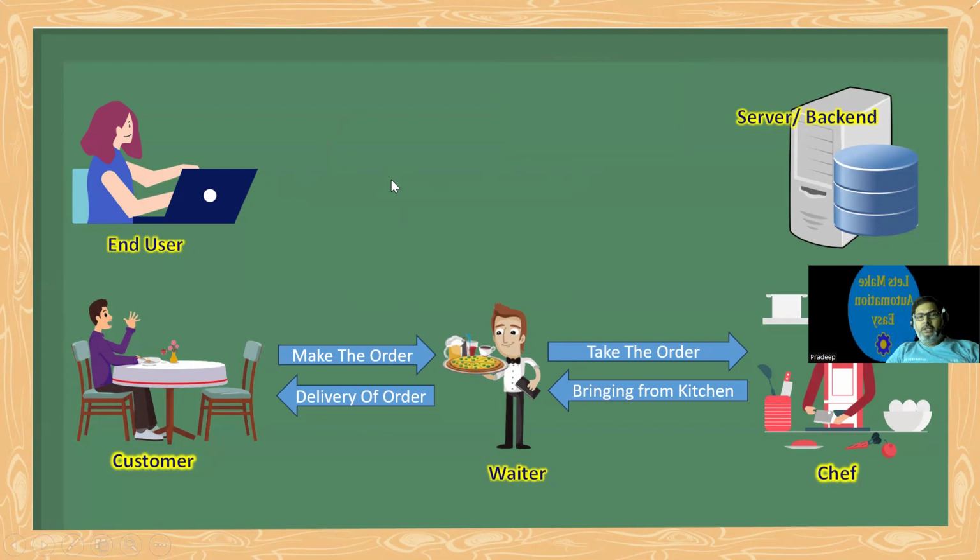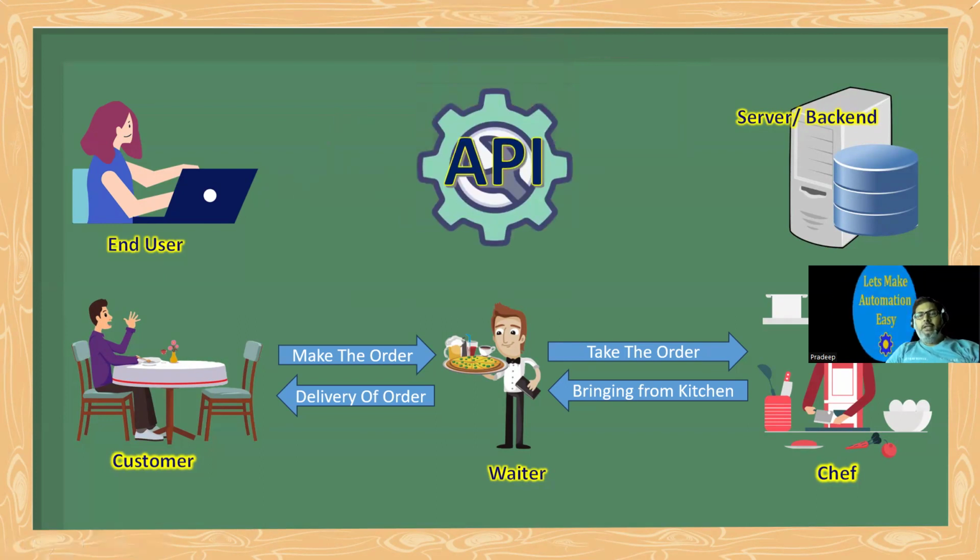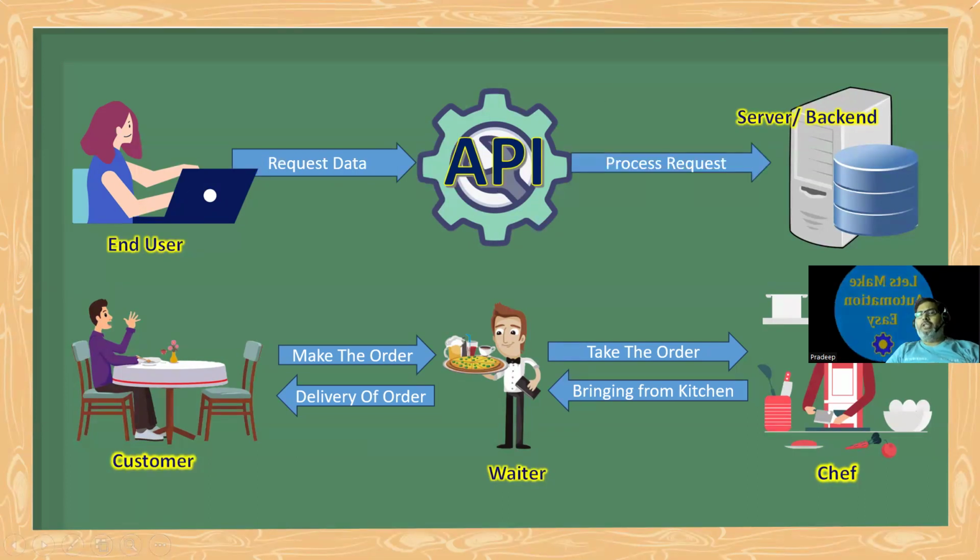So she needs a mediator for that. And that mediator, in terms of software, is nothing but a software, a program, which works as a mediator. This mediator is called an API, application programming interface. Same like the waiter, it takes the request from the end user, or you can say the end user requests data from this API, and the API processes the request according to the need. Because she requested data related to the DB connection, she provided details like which database, something like that.